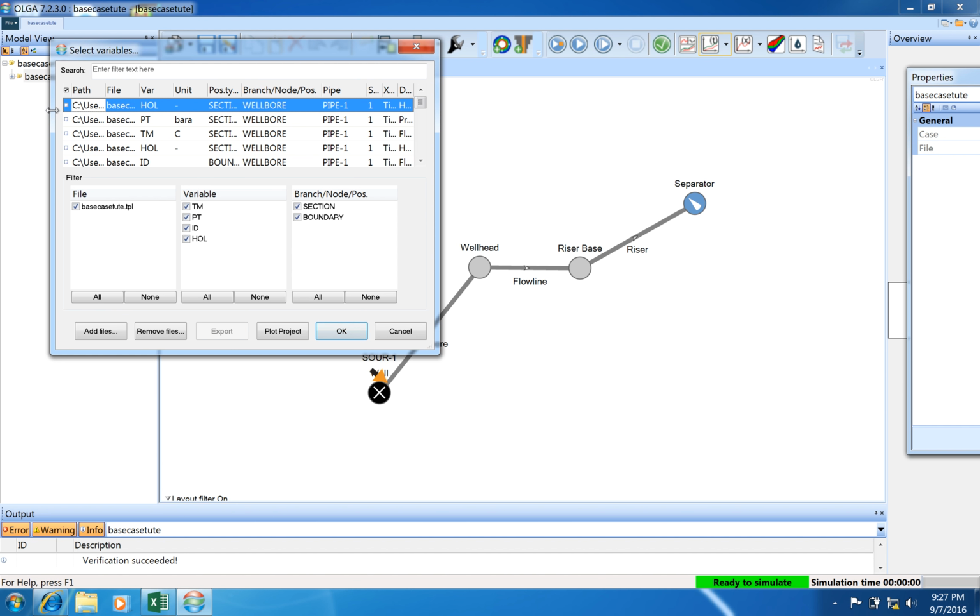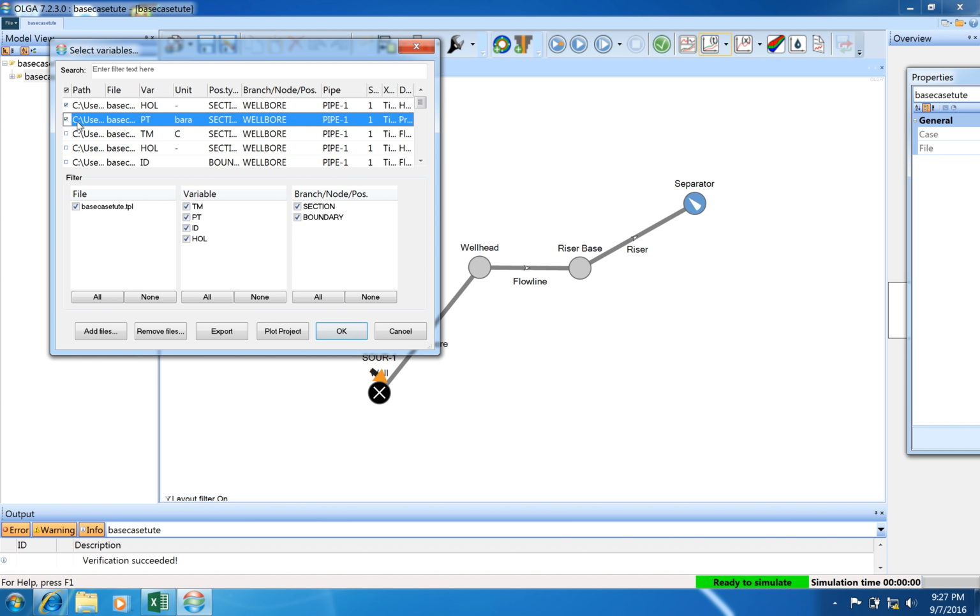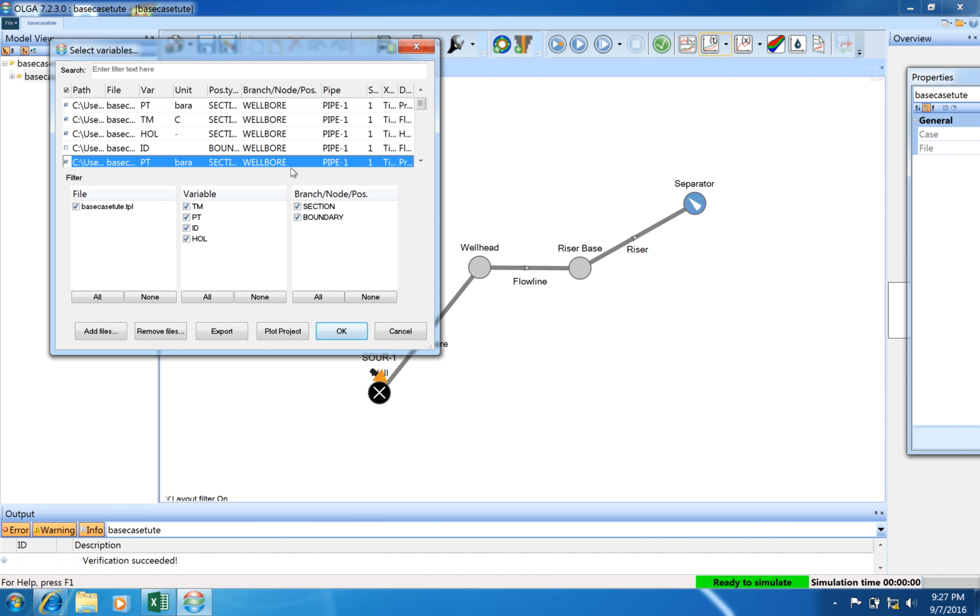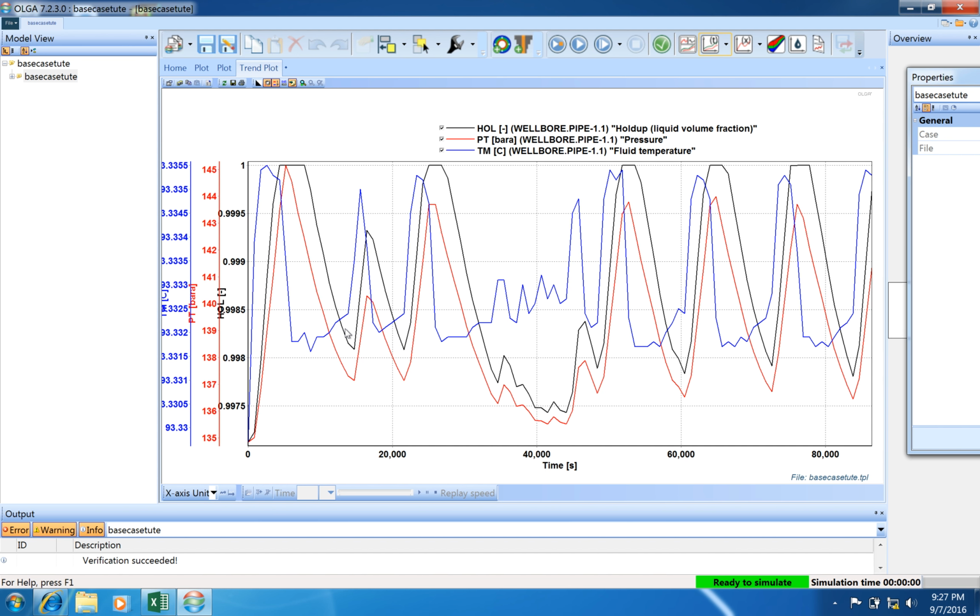So we just go up here and select hold up, pressure, temperature, and temperature, hold up, and ID. This is at pipe 1 and this is at the well bore. So when you hit OK, this just generates a series of plots for you.